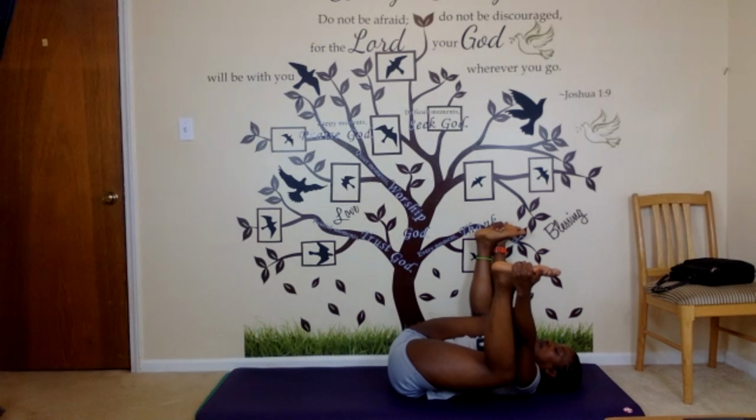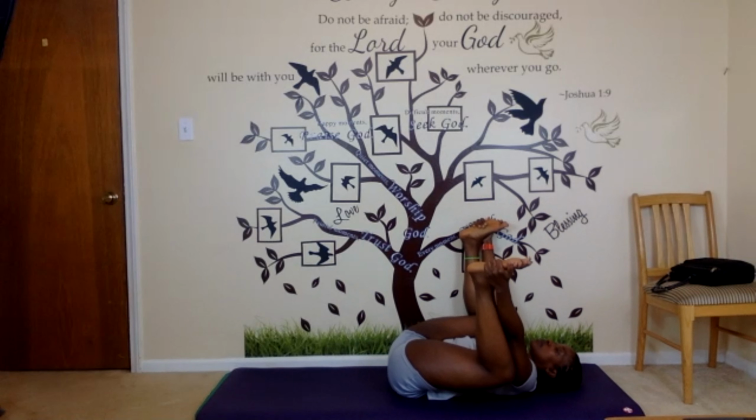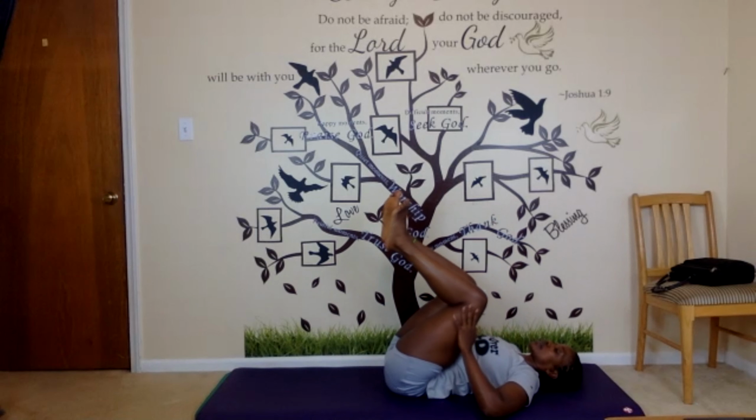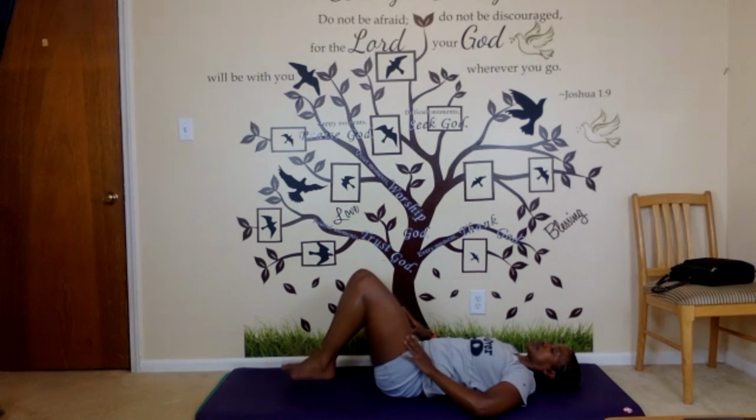So allow gravity to pull those knees down towards the floor when you relax your arms. You may feel a stretch in the hip area. You can come out anytime you want, right? There should be no pain, but you may feel a stress or sensation. Really helping with the hips. One more deep breath in and breathe out. Now, bring those legs together and feet come to the floor.